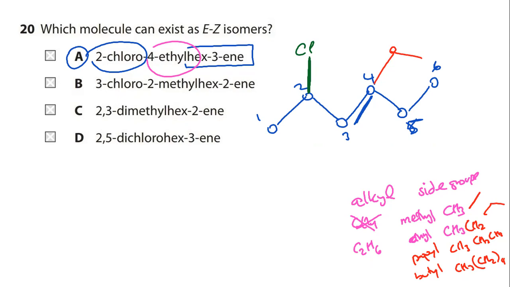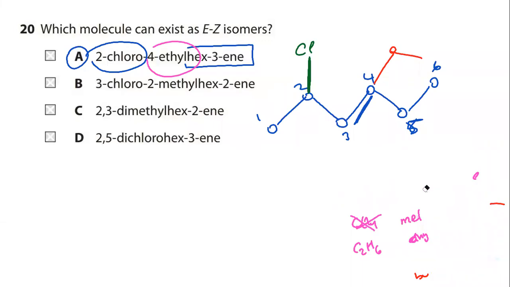Good. Now, when we do E/Z isomerism, we need to focus on the double bond, and we make the double bond our center stage. So let me highlight that on the screen. This is my double bond. That is my center stage. Let me ask, is there a way of rearranging that in a different way? If you focus here, you would find that I have 3 sticks on carbon number 3. So I should really have a hydrogen there, right?